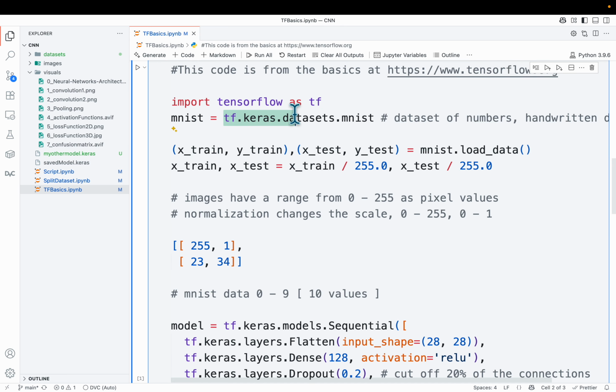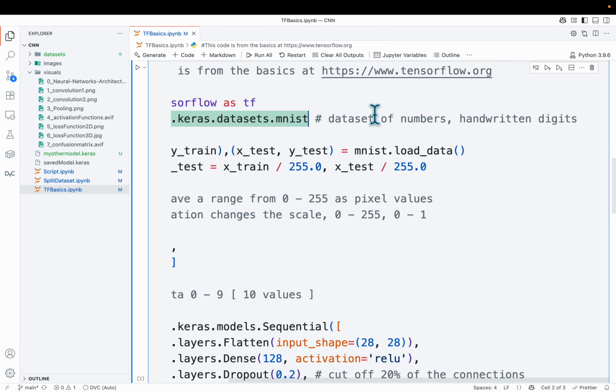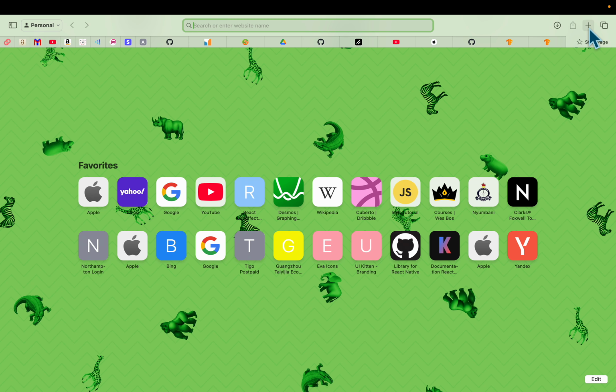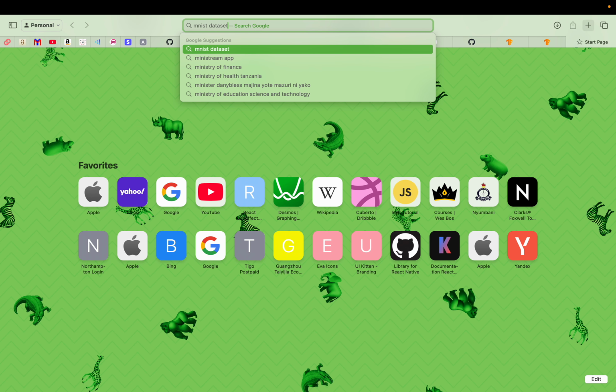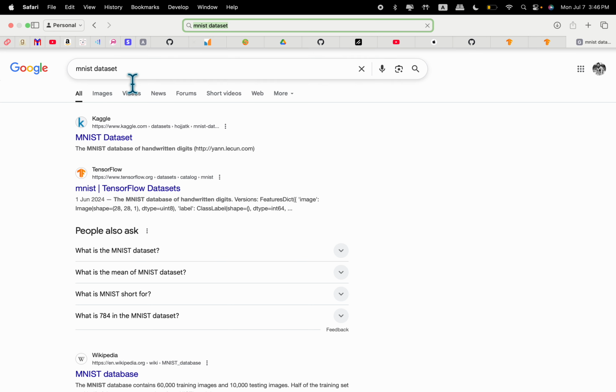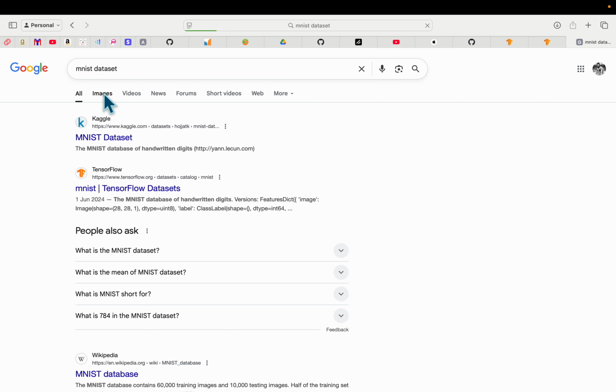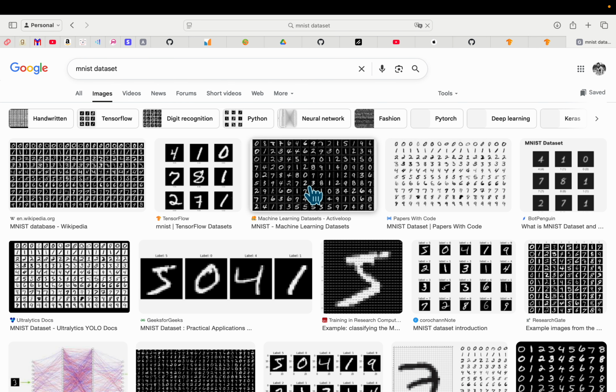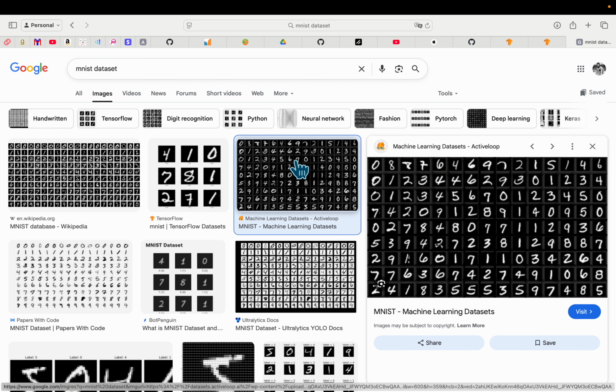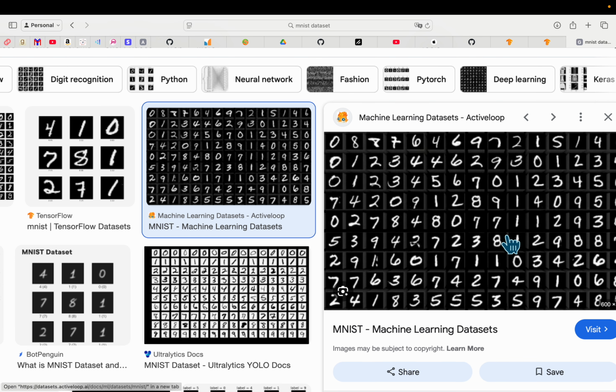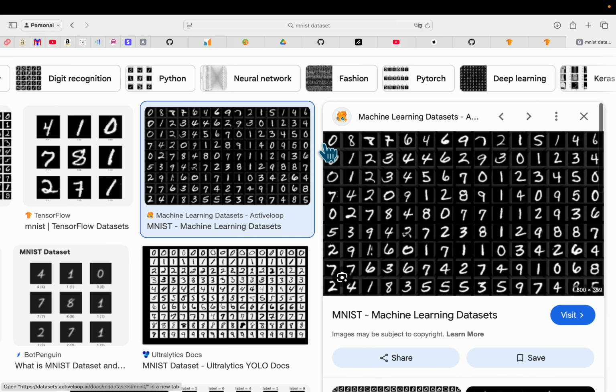So from TF Keras datasets, it's importing a dataset called MNIST. MNIST is a dataset of handwritten digits, and these were collected to be able to perform some kind of learning on them. If you search on Google what the MNIST dataset is, inside of images, you'll see all of these handwritten images of numbers, and they go from 0 all the way to 9.